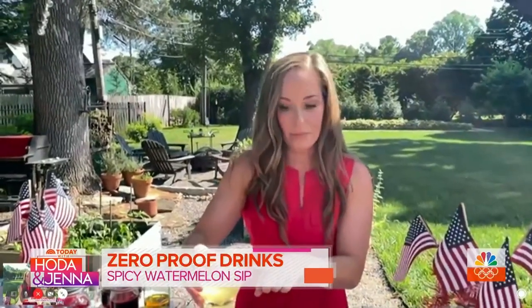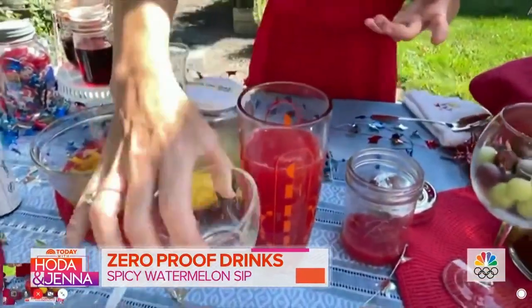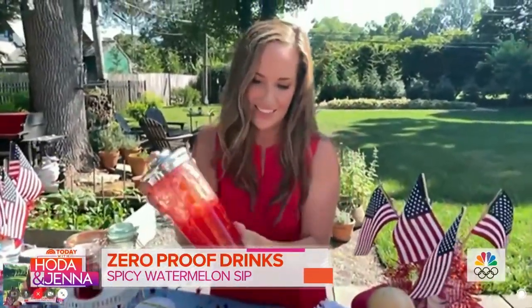And then this is the lemon lime shrub. So again, I know that vinegar sounds like a strange thing, but vinegar adds the acidity to the drink. And that's what actually makes your mouth water. It makes you want to have more of it. So we'll get this nice and chilled. You want to give it a good shake.